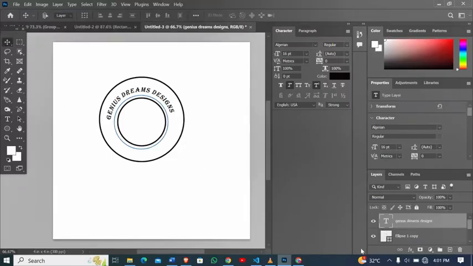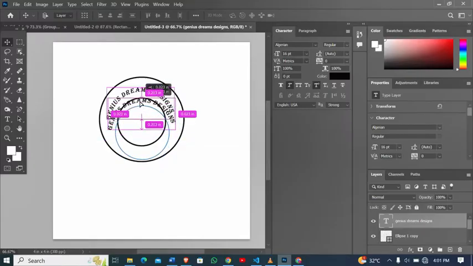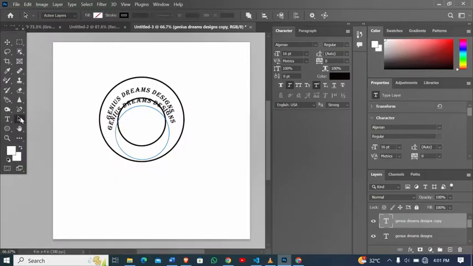Then let me hold the Alt key again and then drag to make a copy of this. So when I make the copy, then I'll select the path selection tool again. So when I select the path selection tool, then I'm going to rotate this one.